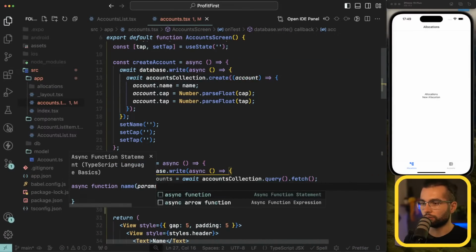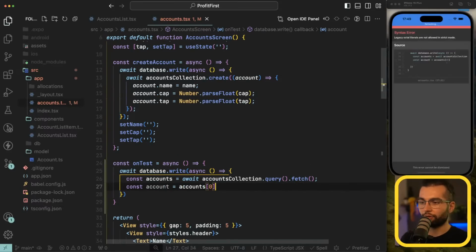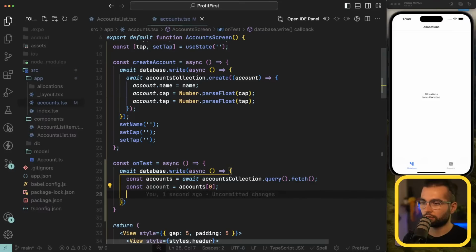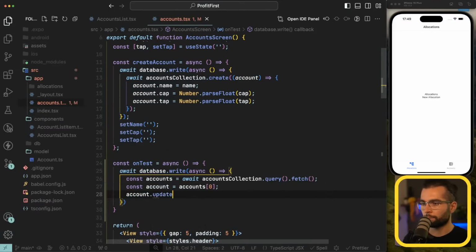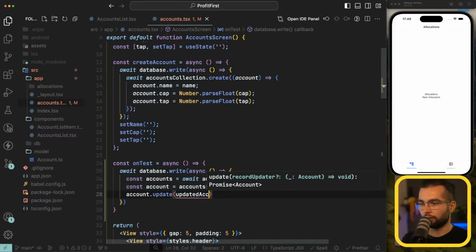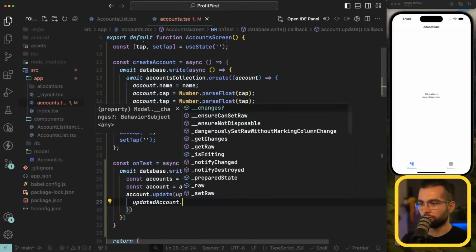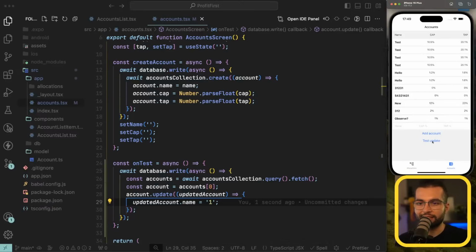Const account equal accounts at position 0, taking the first account, and I want to update it using account.update. Updated account. I want this updated account name to be equal to 1. So if I go here and press test update, I expect the first account name to be 1.